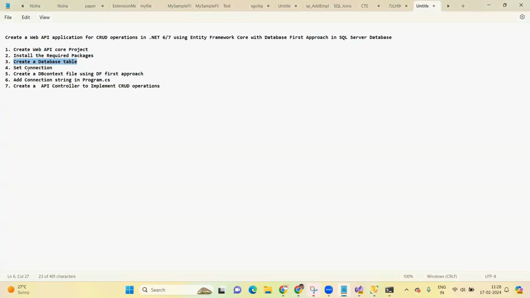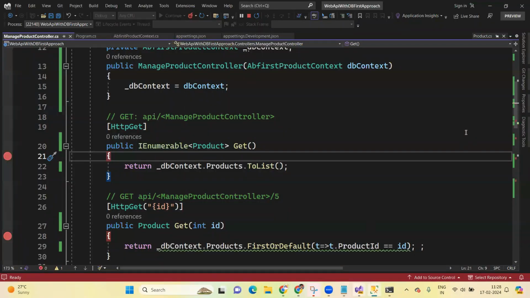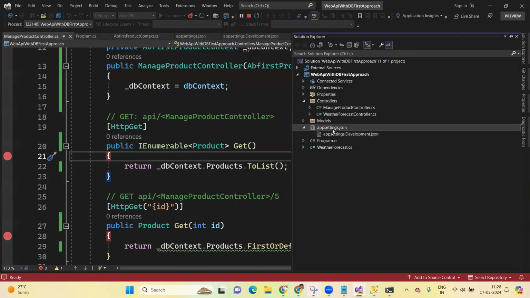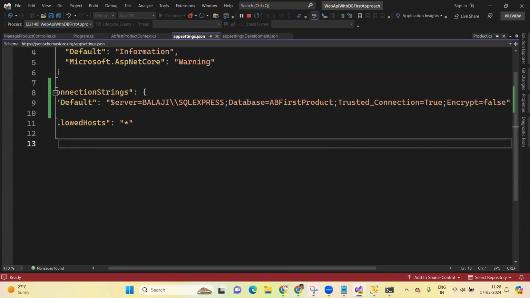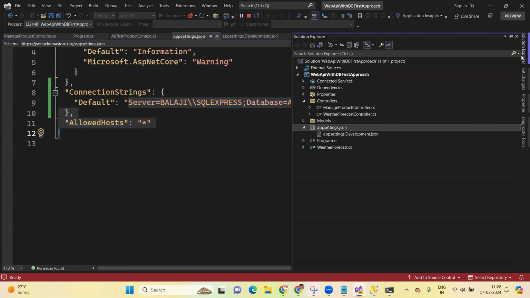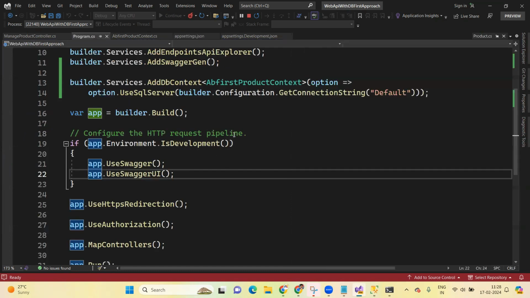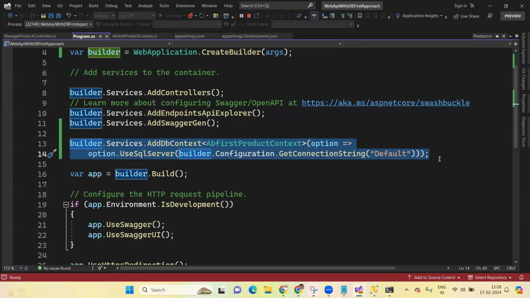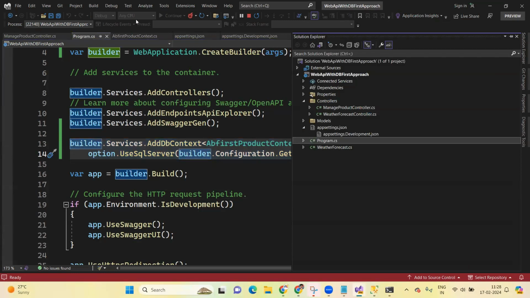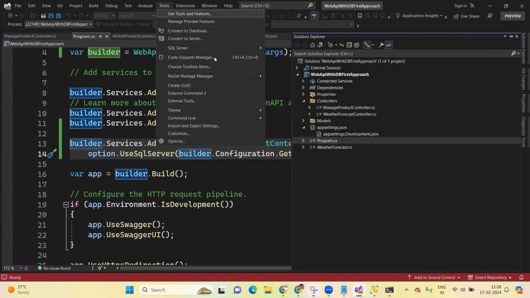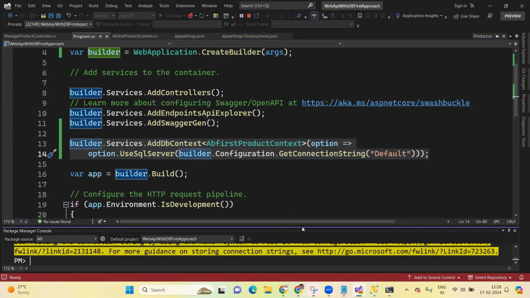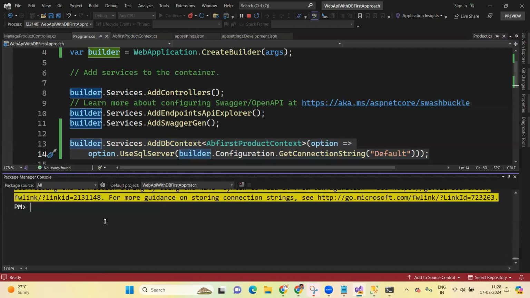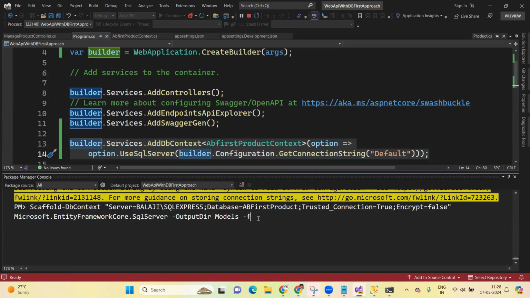Once this is done, then we need to set the connection string. Here we set the connection string. I'll go to appsettings.json. Here, if you see connection string, we have added here. And then in the program.cs, we added the connection string here, the default connection string. Then what we did, using scaffolding tools, you get package manager console. With the help of scaffolding, we did the DB first. So the models folder is created.